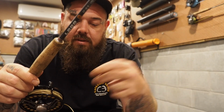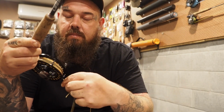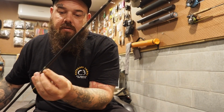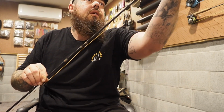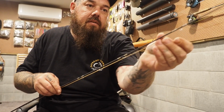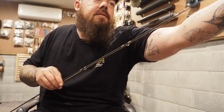I'm running Scientific Anglers, it's Infinity Smooth on this reel. Bloody awesome fly line. So grab a bit of that out and just start at the bottom, thread your fly line through all the eyes. Make sure you don't miss any, twist it around the rod or anything weird like that. Just chuck those all through there. Simple basic shit. Even if you don't know fly fishing, you'll know how to do that.